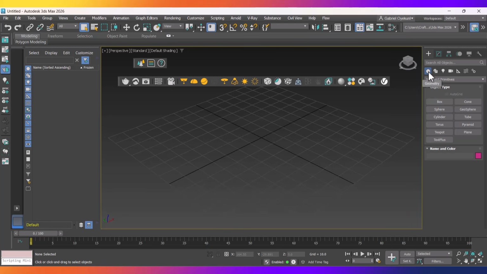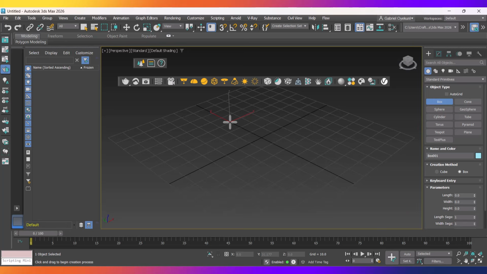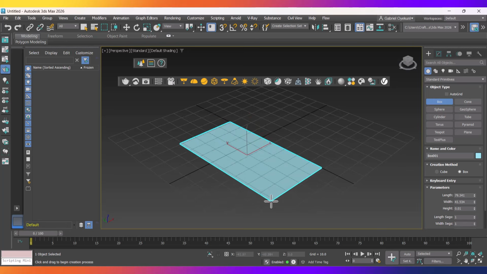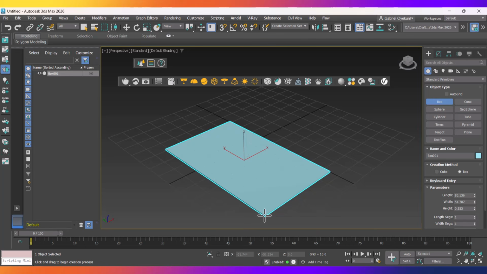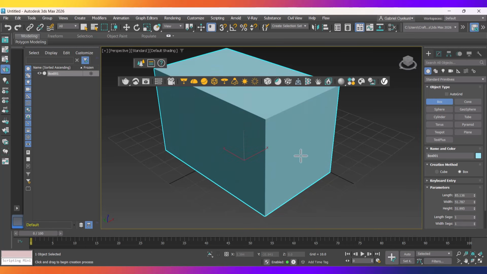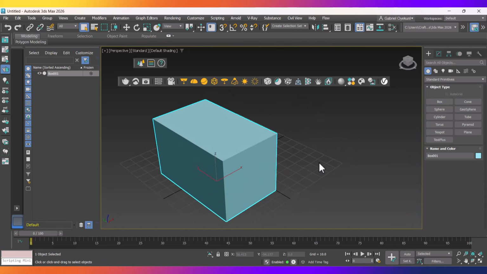Under geometry, you have this drop down here. So the default is standard primitives. Under the standard primitives, we have all these types of forms. So we have box. We can click on box. For example, you can see that the mouse turned to a crosshair when I clicked on the box. You can pick a point and hold on to your mouse, drag, release your mouse and move it, then click again. Then you have created a box. It's as simple as that.